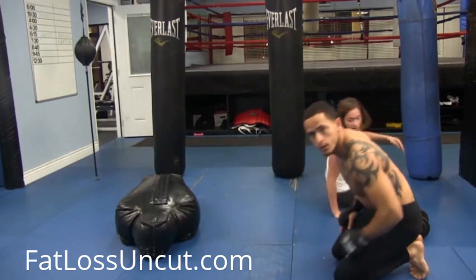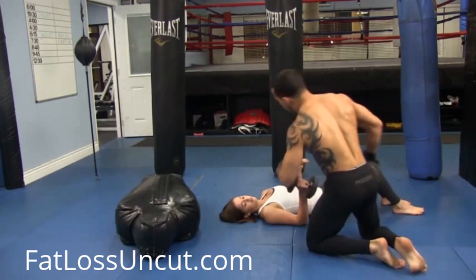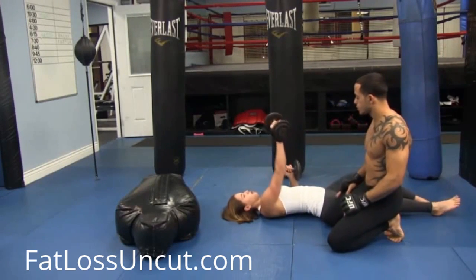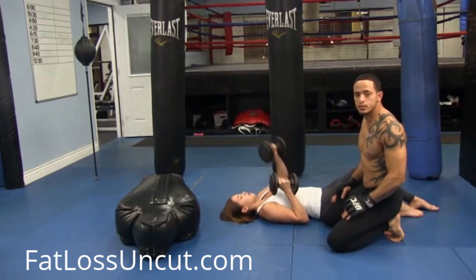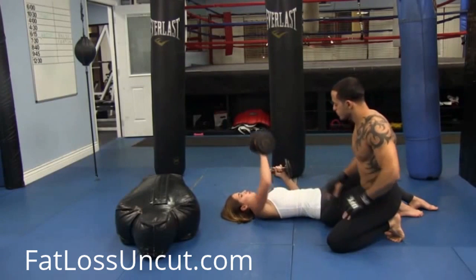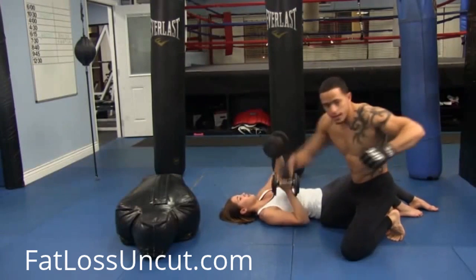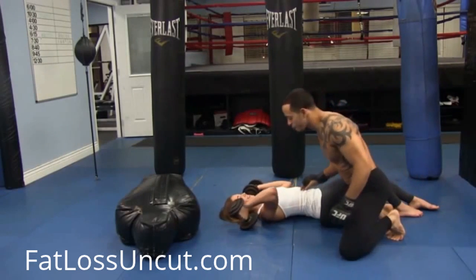She's going to get on her back and take the dumbbells. This is going to make her fire those strikes out really fast when she's in ground and pound. She's just going to go nonstop and twist as she goes — just like so. Dumbbell weight can vary depending on your fitness level, but you want to be able to do it for 30 seconds. Go even a little faster. Doing this for 30 seconds is going to increase hand speed on top, work your triceps and pecs — everything.